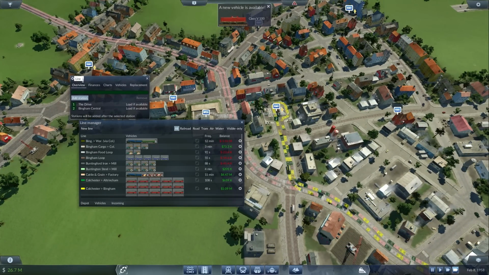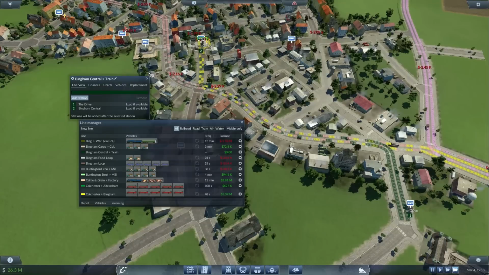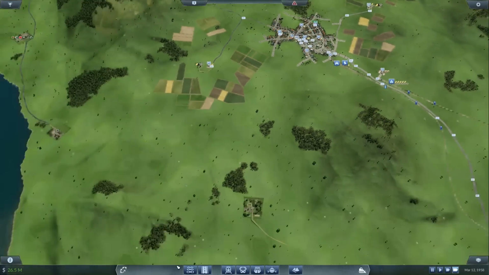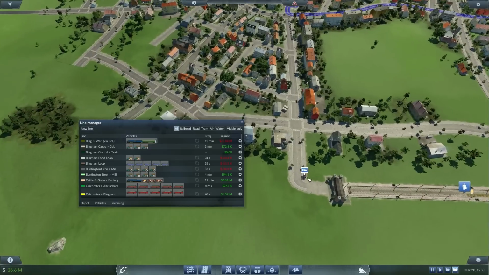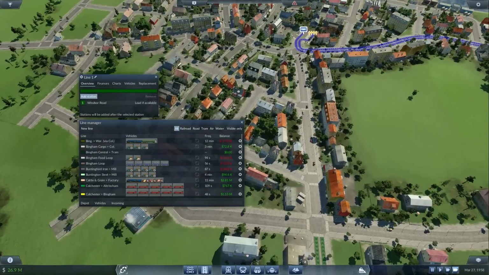So that is going to be, I guess, Bingham Central to train. And that's fine. So Bingham Central to train is going to be a nice little short line. Then heading over to Warminster, we do a similar thing with this little stop here, which is going to be just there to there. And we're going to rename that to Warminster Central to train.